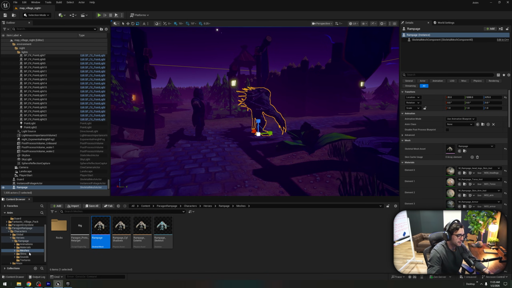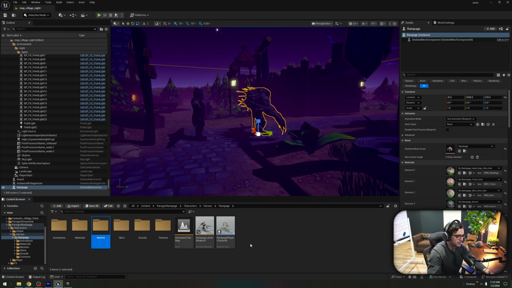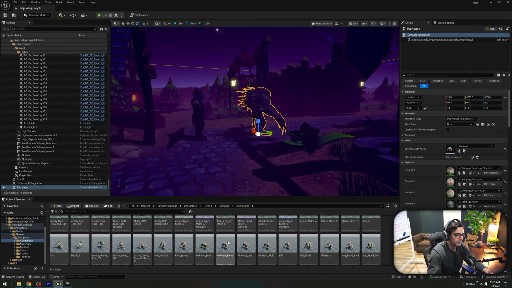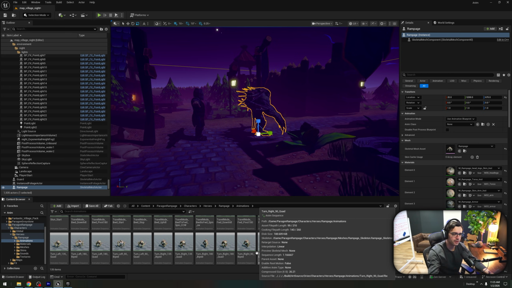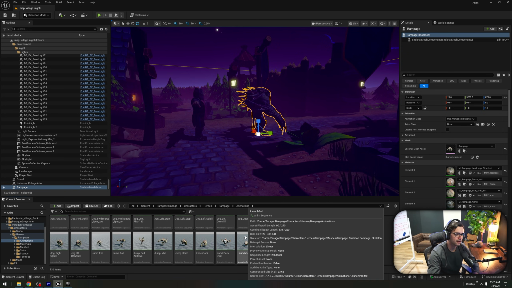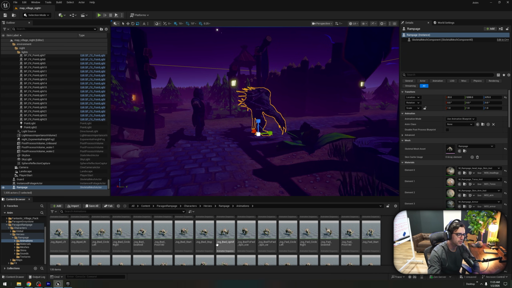So instead of using this window right here and trying to back out, I'm going to use my mouse. I'm just going to go back one page here, and then remember we went into meshes. Well, right here is animations. We're going to need that. So if we open animations, look at all these animations. It's a ridiculous amount, and you're like, oh my God, I don't know which one. It's overwhelming. Well, I'm going to show you guys how to look through these real quick before we start. You can just click on any of them.